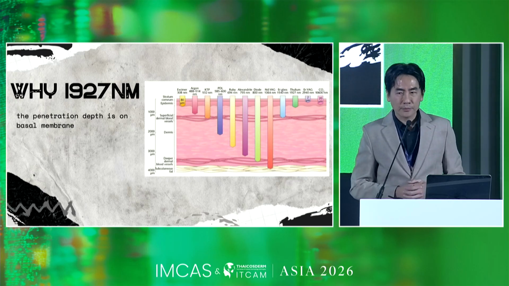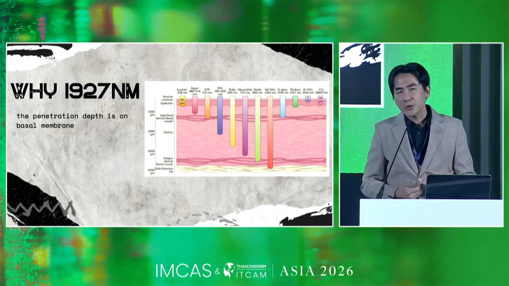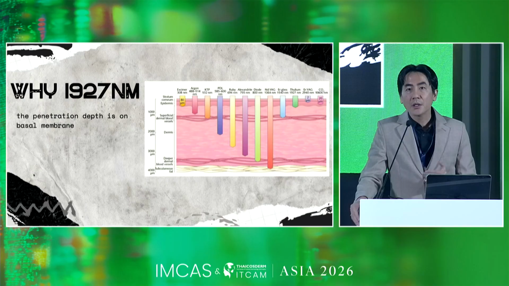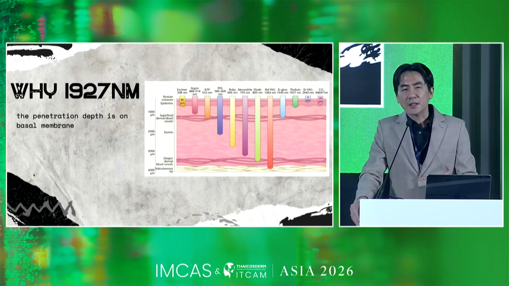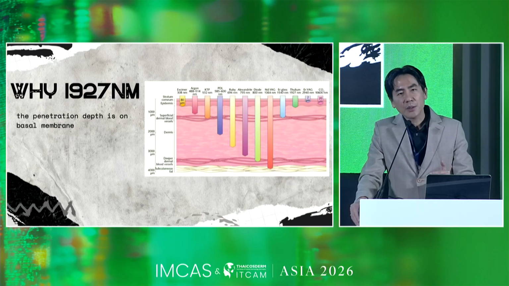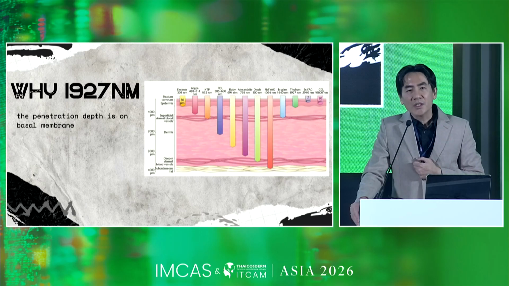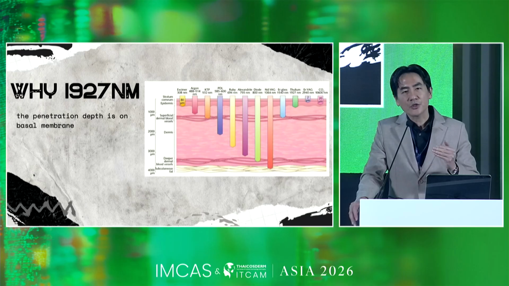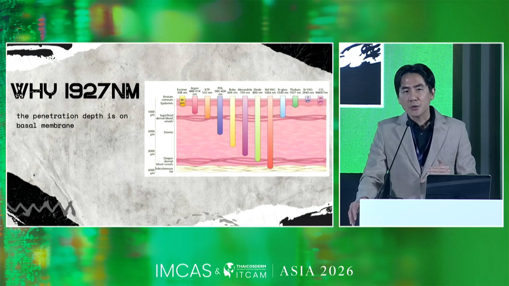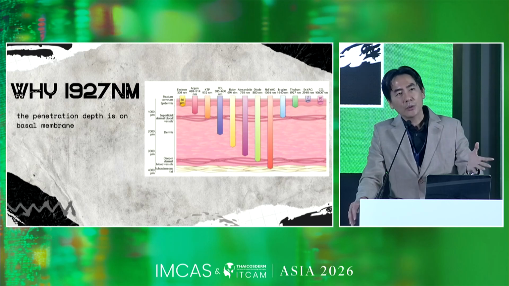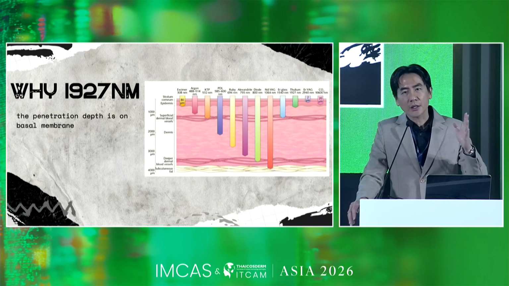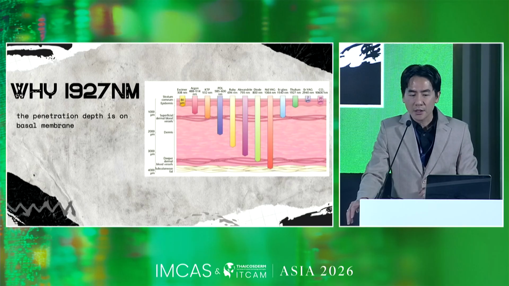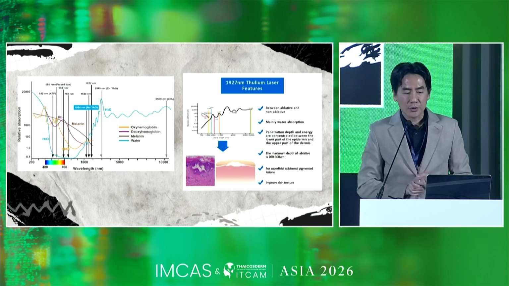But again, the higher the energy, the more heat we introduce to our skin, the more risk of PIH. That's why lately I use the thulium, and sometimes the erbium glass, because it's less sensitive to water, so the laser can penetrate deeper into the basal membrane. With slight modifications to our patient's skin, I can make the thulium laser penetrate shallower or deeper. I can use it to penetrate only the epidermis, or I can manipulate it so it penetrates deeper into the dermis layer. That's why I love to use the thulium.